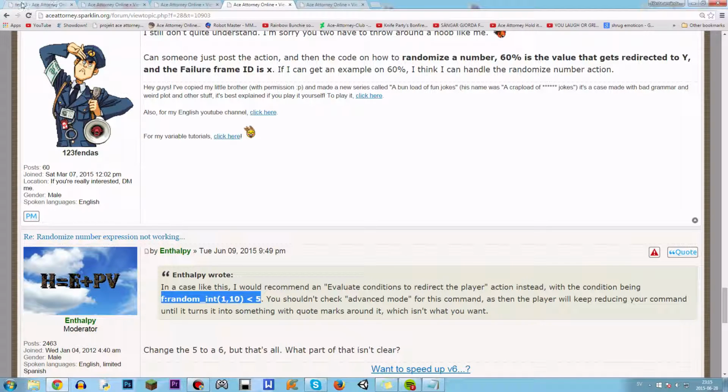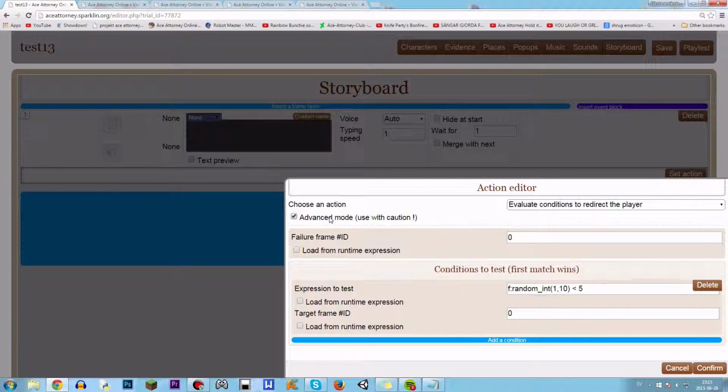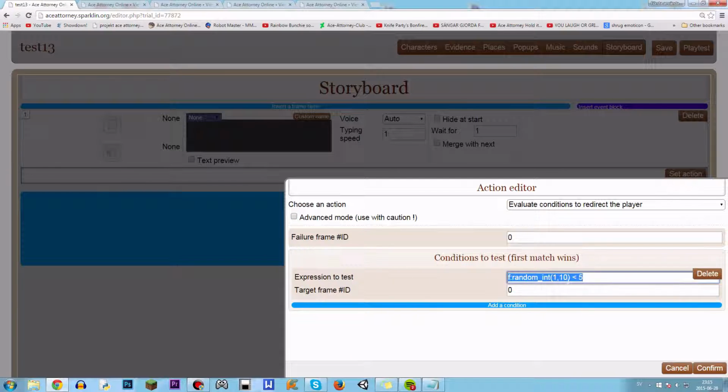and I'll explain this. So this is, I'm just gonna check this for you. This is f:(random int 1 to 10, and this is the expression, you know. So what this means, we'll check this down. So this is just the engine to create the random number, and this is important. This is the range that'll select the number. So if we have 1 here and 10 here, it will select a number between 1 and 10. So it can be 1, 2, 3, 4, 5, 6, 7, 8, 9, 10.